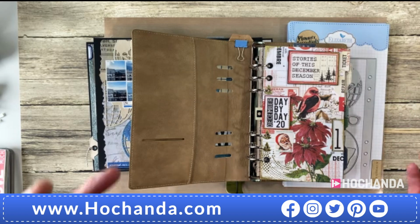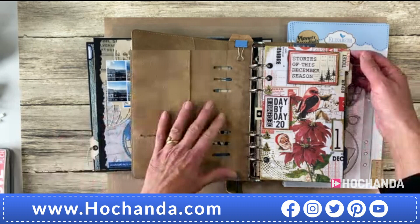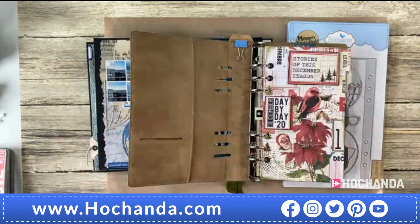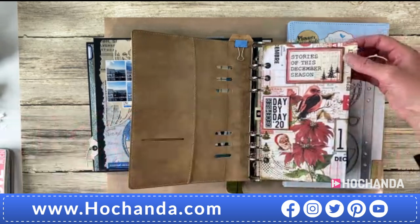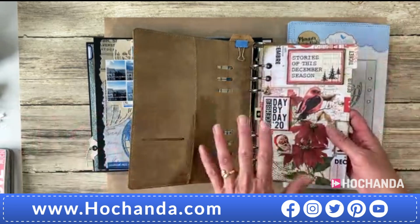Because what I started here, I have some other pages. December day by day, so kind of something for that. And I have some pages in here that don't go to my travel one, but this is what I did so far. So this is from that gorgeous paper that you showed. This is just a page.